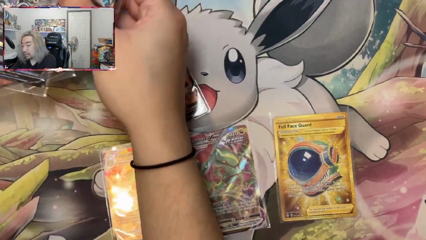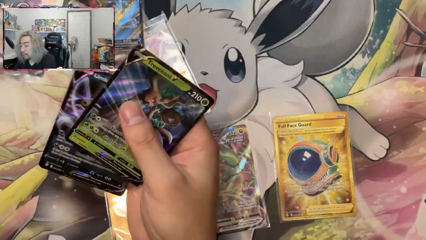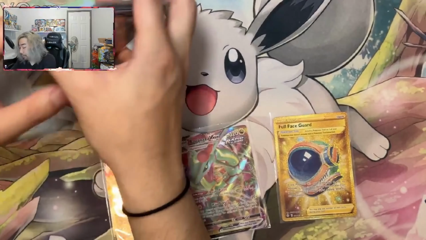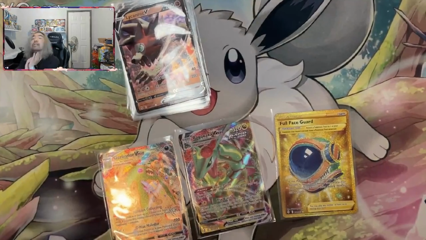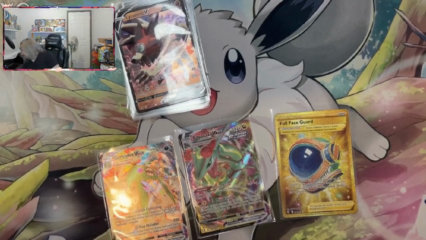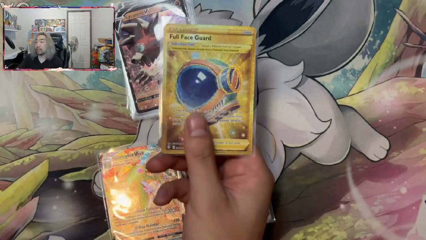Let's see, let's count these. 1, 2, 3, 4, 5, 6, 7, 8, 9, 10, 11. 11 V cards. So 12, 13, 14. So 14 out of 36 packs hit. What I would consider hits. And the rarest out of all of those was the golden full face card.